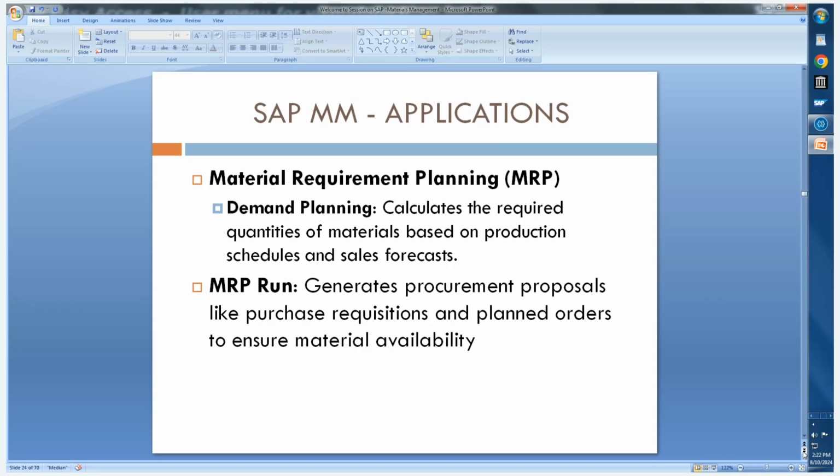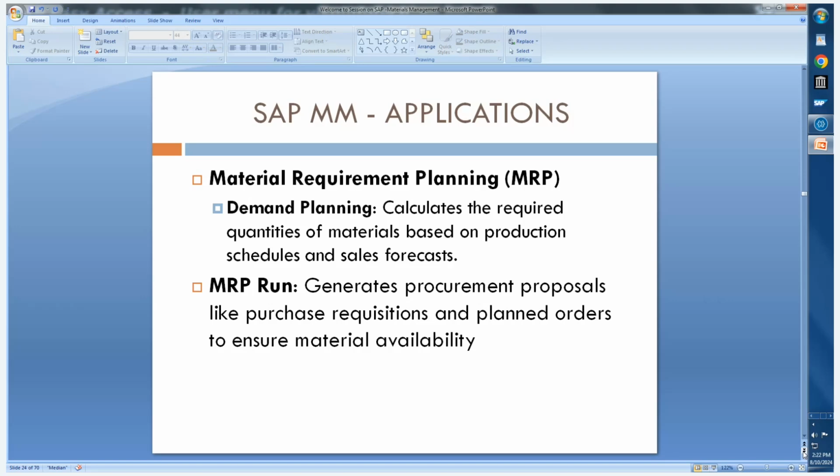So at any given point of time, you must have an optimum level of inventory so that the quantity is available to meet the consumption requirements, avoiding excess stock or lesser stock, thereby maintaining optimum inventory. This part is ensured by proper material requirement planning.